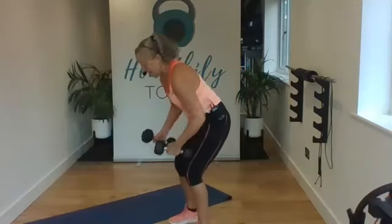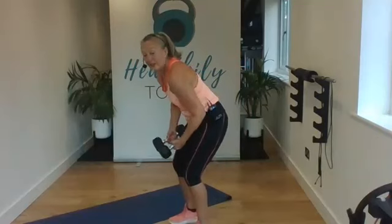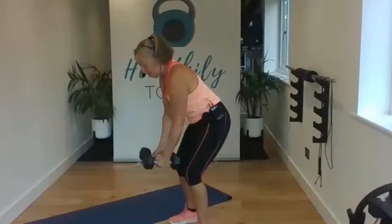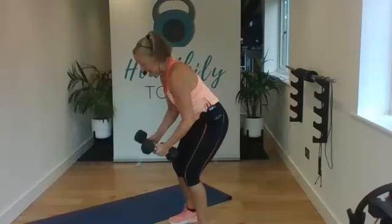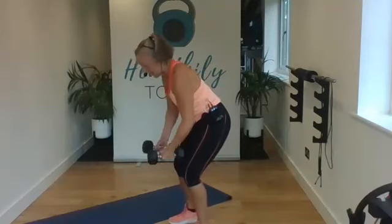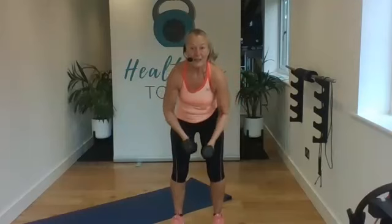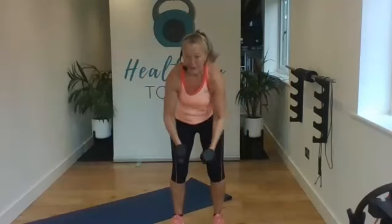We're going to be in the same position. We're going to come fly to row. So we've got about 5 seconds. So push it back into those hips. Lead with those elbows out to the side and then pull elbows towards the back again, keeping those abdominals beautifully engaged. That's it. Pull. That's it, guys. So pull. Lift. Pull. Lift.